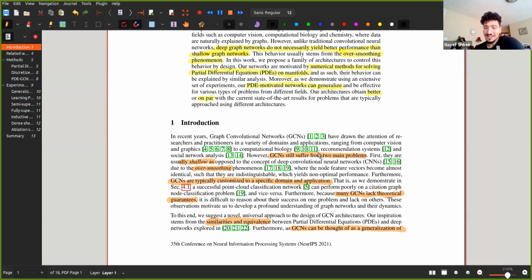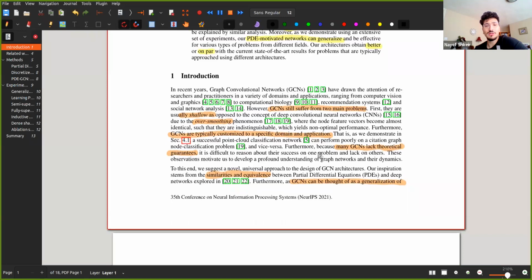Usually. And with generalizability, what they mean is they don't want a GNN that performs better on one kind of data set than the other. They want one unified model that can perform well on lots of different data sets. Those aren't the only problems with GCNs or GNNs. You also have the problem of poor performance on long-range interactions in a graph, and poor performance on heterophilic data, where adjacent nodes have different labels. But those are problems for another paper; this one tries to solve oversmoothing and generalizability.